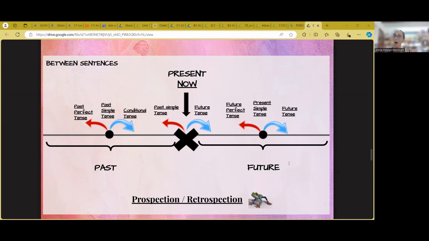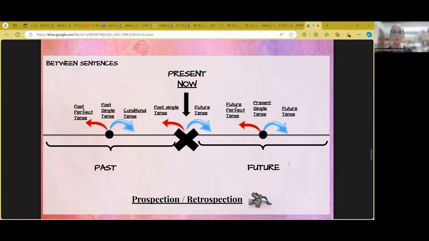It might be a plan I have in the present, or it might be an arrangement that I have already started to carry out, let's say, in the present. So it is connected to the present. The furthest future tense that I have is the will. So if I wish to show prospection in the future, there is no other tense I can use to do that.